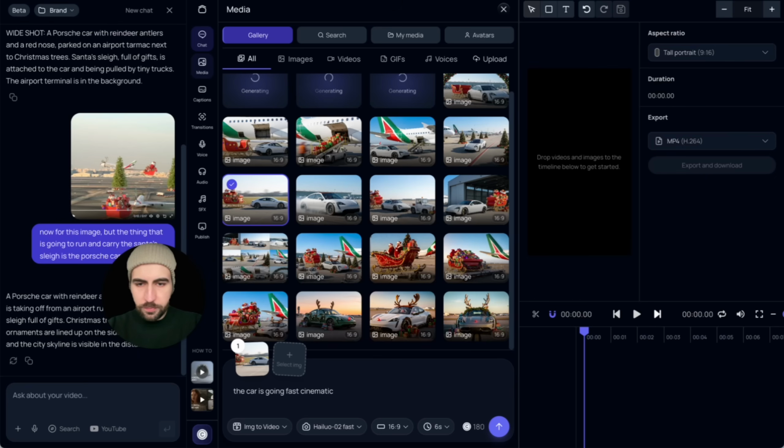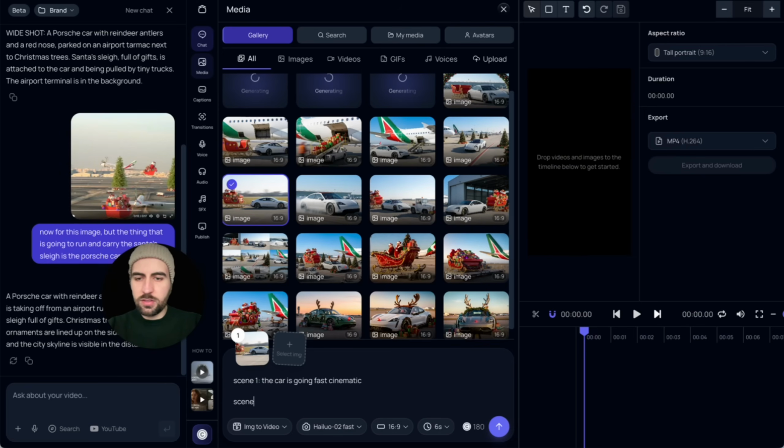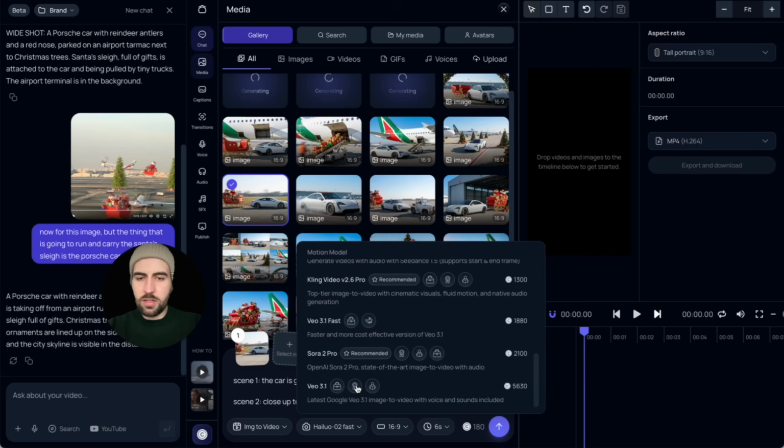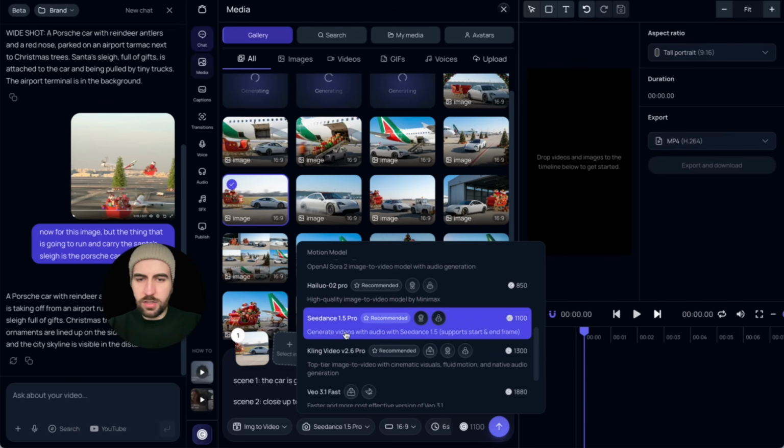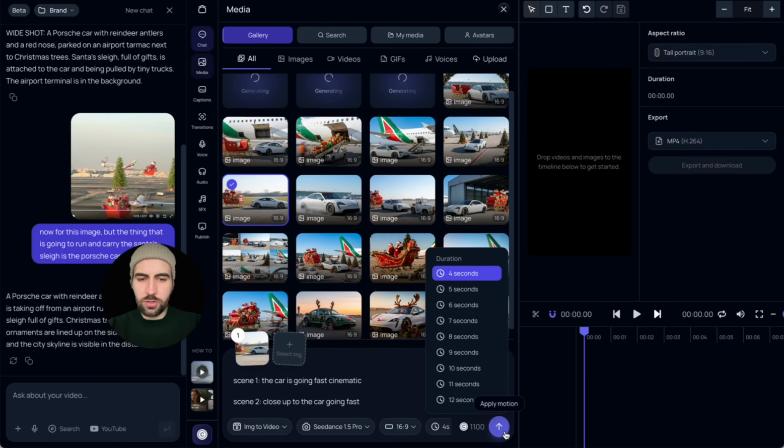Cinematic. Scene 1, the car is going fast. Cinematic. Scene 2, close up to the car going fast. And let's select also Seedance, 4 seconds.